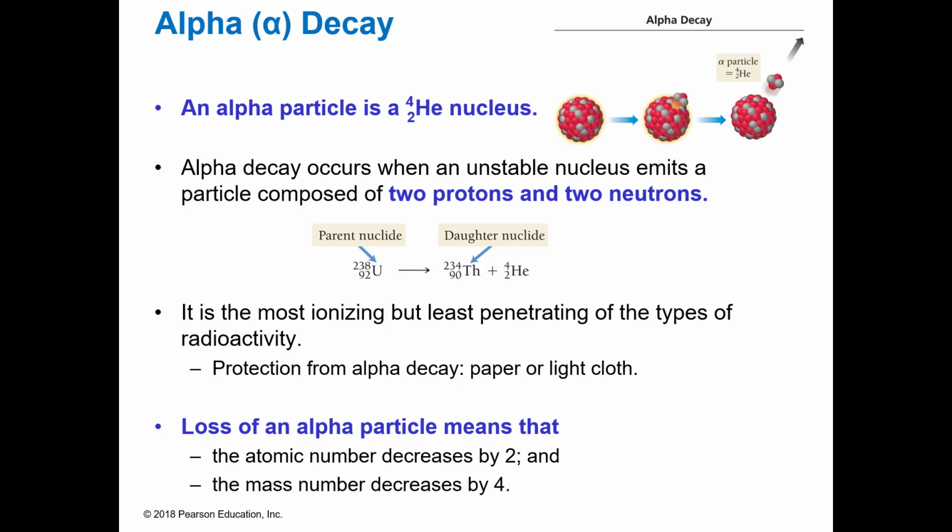So I'm going to briefly go through the different types of particles. I have a chart at the end that gives you all the information to summarize this up. So an alpha particle is basically a helium nucleus. It has 2 protons and 2 neutrons, and so it has a mass of 4 and a number of 2. So that's why we refer to it as a helium or an alpha particle.